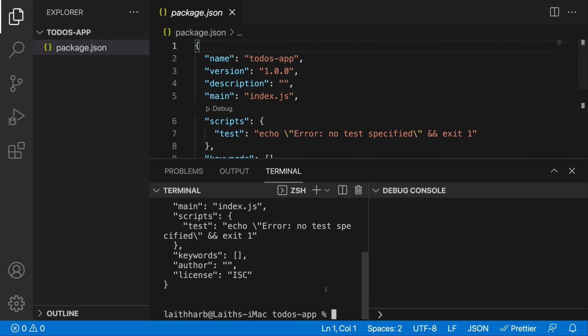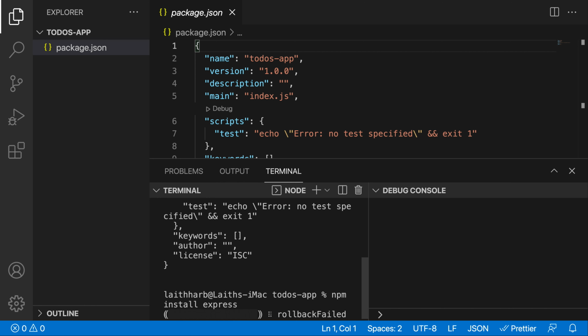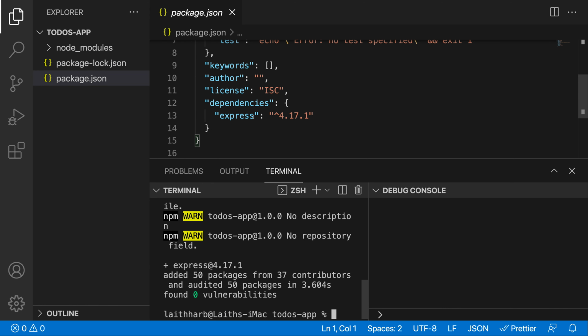Now in here, what we need to do is install Express. And Express is really the only dependency that we need to build this REST API. So let's do npm install express. Very, very simple. This might take maybe 10 seconds. I don't presume it will take too long, and it didn't take too long. Awesome. So you can see here we have Express.